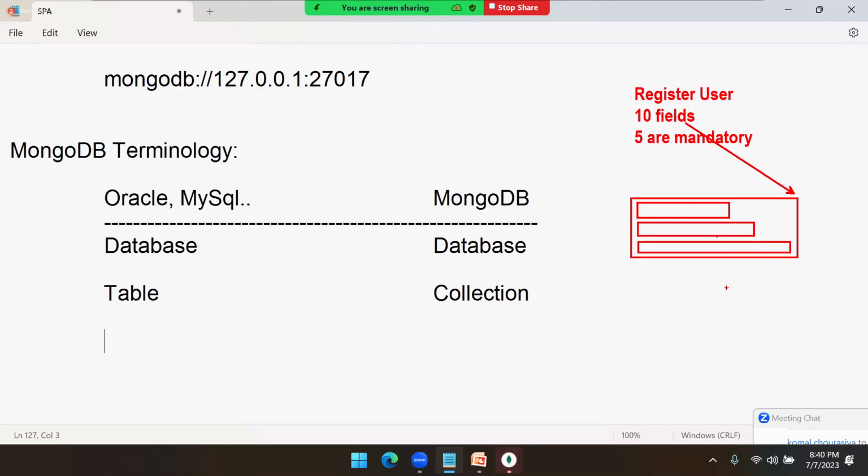Is it possible to have a table like that? It's not possible in Oracle or MySQL. Then what happens if the user fills only 5? Other fields are empty. You are using the other fields in querying. That is heavy on the application. But MongoDB can maintain data like this.